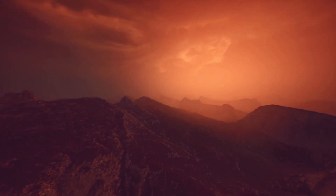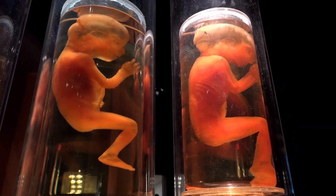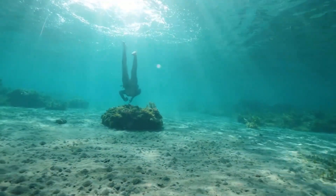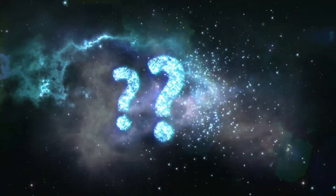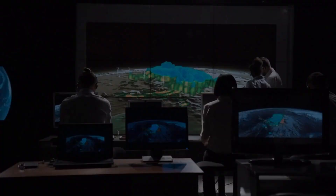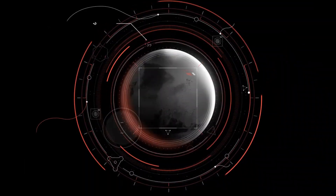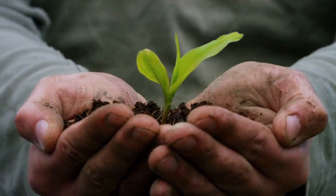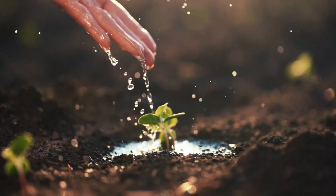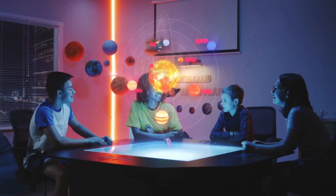The reflections of light on Proxima b's surface also hint at the existence of liquid bodies, suggesting the presence of oceans or other aqueous features. The recognition of these potential bodies of water introduces a layer of complexity to our understanding of Proxima's environment, prompting questions about the role of liquid water in the planet's past, present, and future. The exploration of this image extends beyond the visual realm into the domain of astrobiology. Scientists are meticulously analyzing the data to ascertain whether Proxima b possesses the essential conditions for life. The combination of a rocky surface, a potentially varied topography, and indications of liquid water instills optimism regarding the exoplanet's potential habitability.